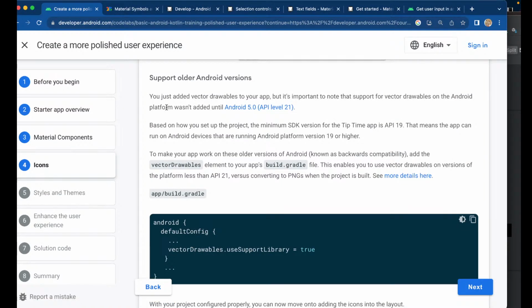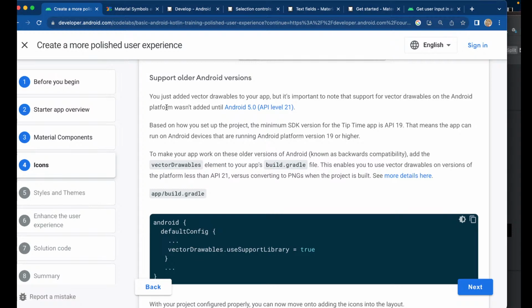Then it wants us to support older Android versions. You just added vector drawables to your app, but it's important to note that support for vector drawables on the Android platform wasn't added until Android 5.0, API level 21. Based on how you set up the project, the minimum SDK version for the TipTime app is API 19.